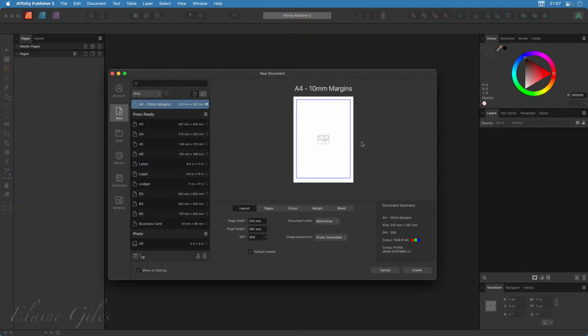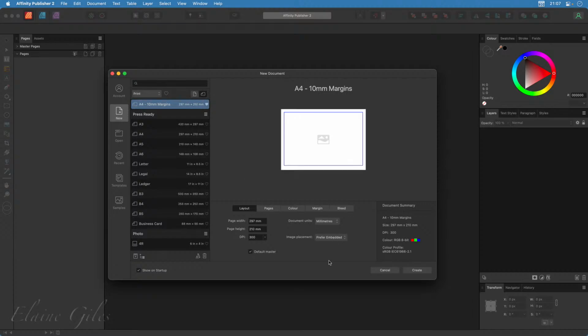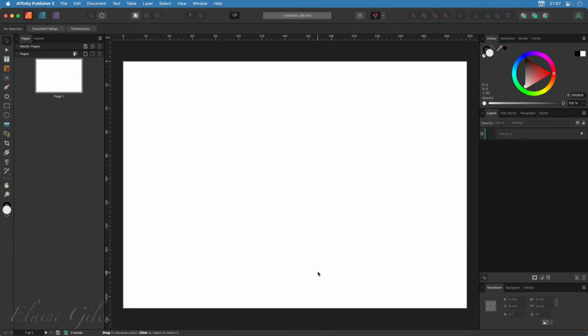So for the demonstrations, make it simple. I'm sticking with A4. For this one, I'm assuming that I'm going to need it wider rather than tall. So I will change that. Now, the nearest in the States to A4, I believe, is letter. But as I say, it doesn't matter, because I'm not working with pixels with this. I'm just going to make a table and then I'll move the table and do it that way. So we're not worried about the size of the page at all. We might be worried that I can see the margin though, so that's a good start.